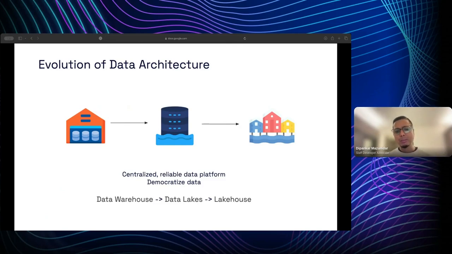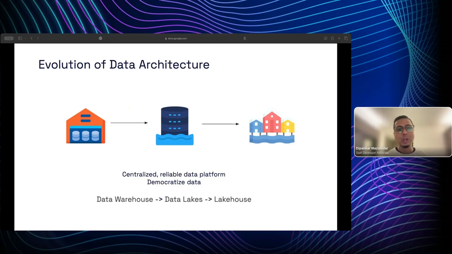It was also getting hard to make sense of all of the data, because in a data lake there is no real governance and no real quality checks, and usually you dump the data as you collect it from operational systems. So it's really hard to make decisions and run analytical workloads when you don't have those quality and governance policies.